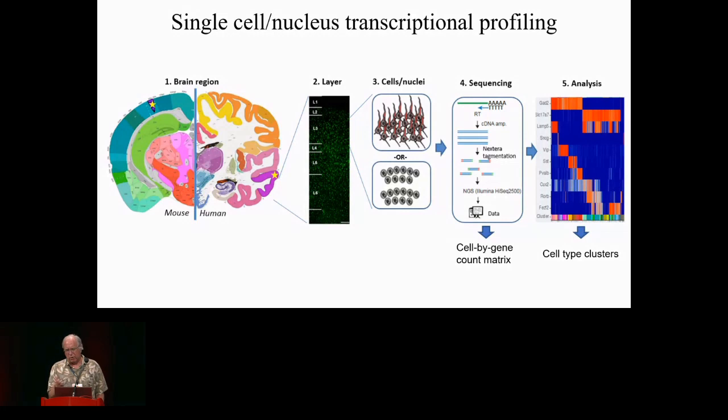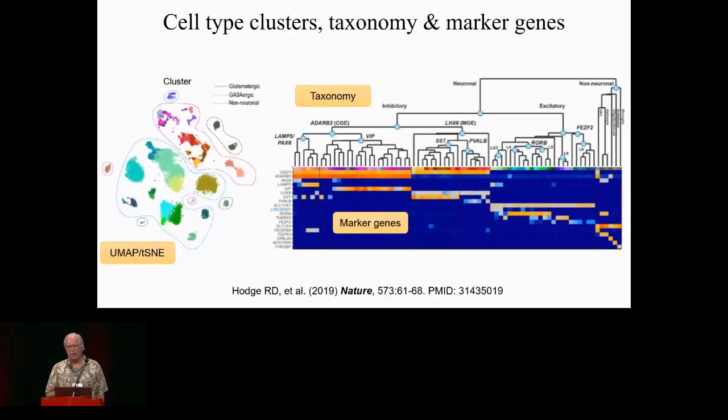The typical workflow is that you do RNA sequencing on individual nuclei in order to get a gene expression matrix, and then you cluster that gene expression data using your favorite clustering algorithm. Typically we will use embedding techniques like UMAP or t-SNE to look at the clusters derived from this analysis in 2 dimensions. We were looking at the middle temporal gyrus, which is a region of the brain involved in human language, and we identified 75 distinct cell type clusters from that region of the brain.